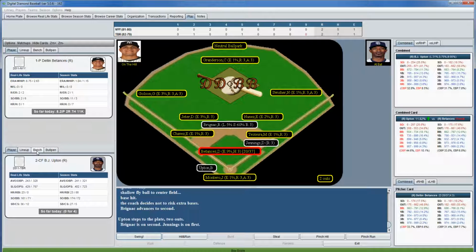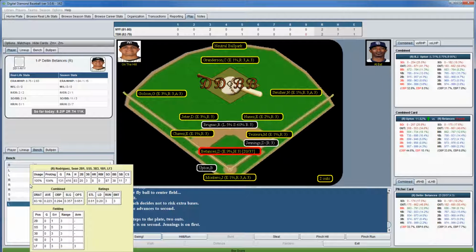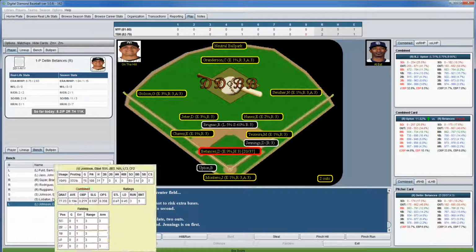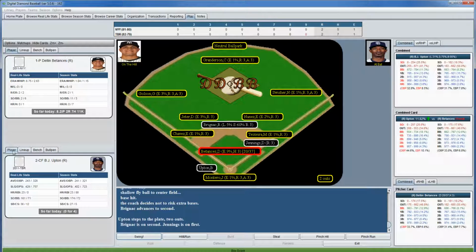All right, strategy time now. Center fielder B.J. Upton, hitting righty versus righty. If we could bring in a lefty or a switch hitter, maybe. We got Sam Fuld. He plays center field. He's the lefty. We have Elliot Johnson, and he plays center field as well. 0 for 4 today. He's got a little bit of power. He's hit 23 home runs. Let's try a hit and run. That way, if he does get a hit, nah, we'll just play it safe. We'll go with the swing.